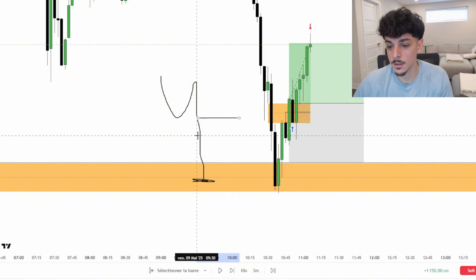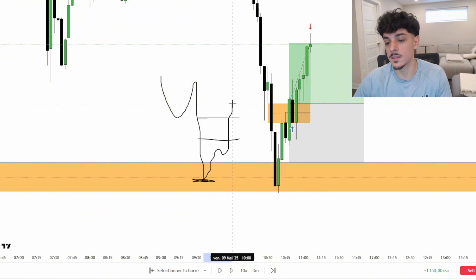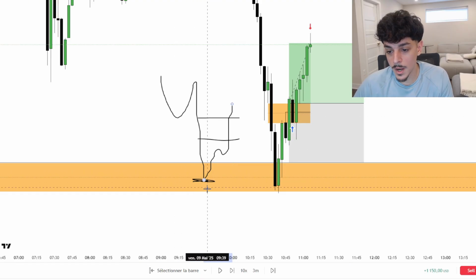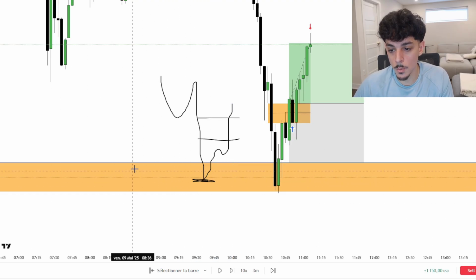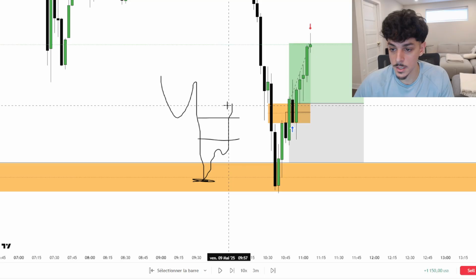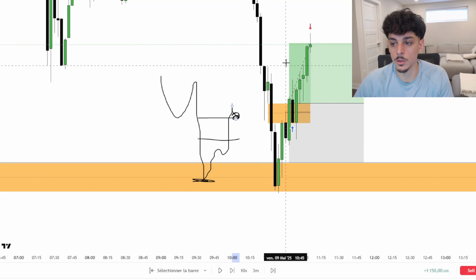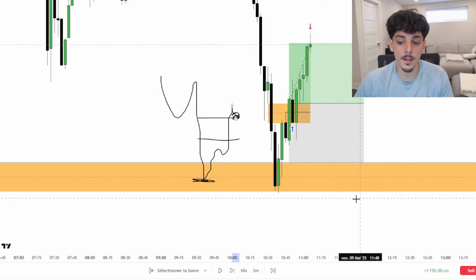And once you get this confirmation, you're just looking for price to inverse the gap and tell you that the buyers that initiated the up move from the 15-minute gap are the ones controlling the market, and that the 1, 2, 3-minute chart are just noise, and that the sellers are not controlling the market. It's just noise on the lower time frame, and that you want to see a move back to the upside.